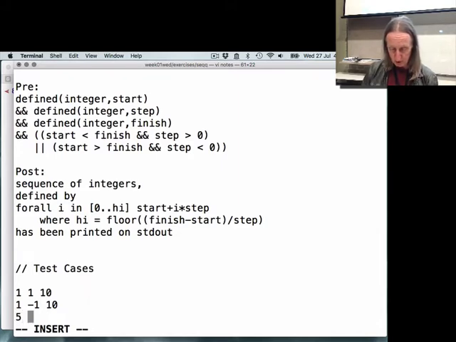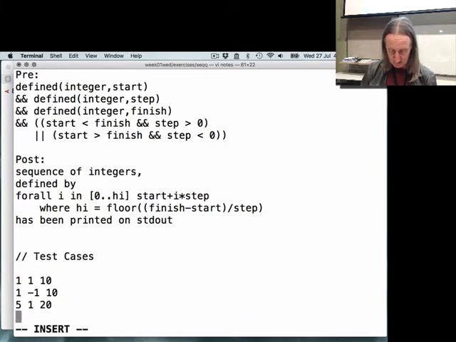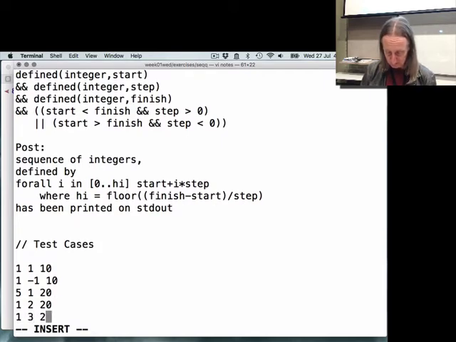I guess we want to not start at 1 at some point. And of course we want to go in different steps. So 1, 2, 20, we'll overshoot. Let's go 0.